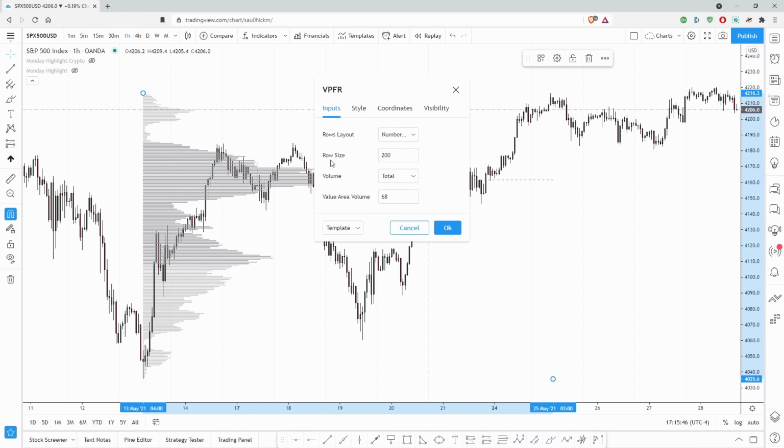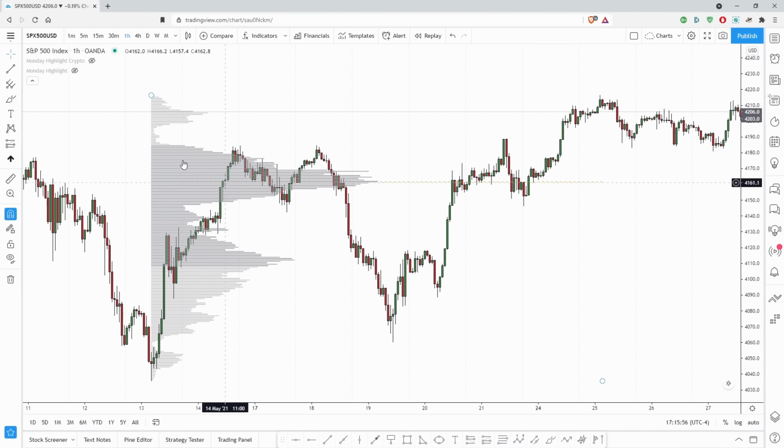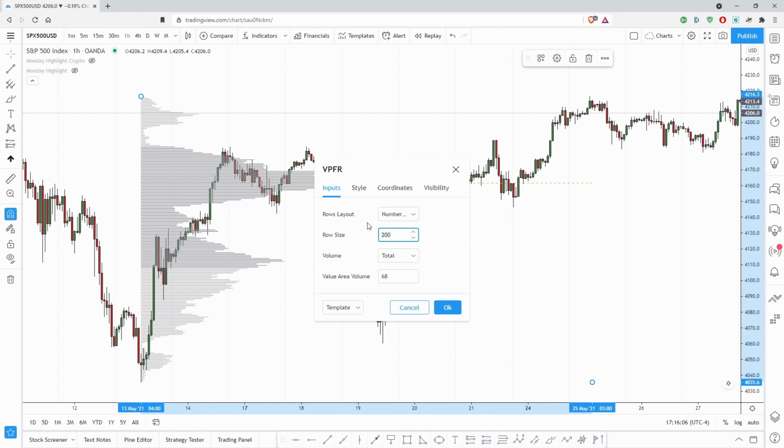This row size, you can turn up or down depending on how much detail you want to see on your nodes. I like to keep it at a mid-level, like over here is fine, because if it's too fine, it's just going to look very hard to read. And if it's too low, like if you put this at 50, it's just going to look very chunky.